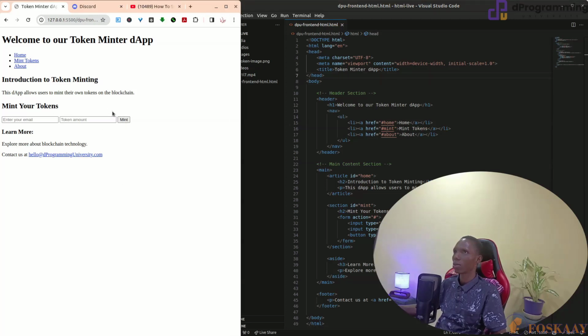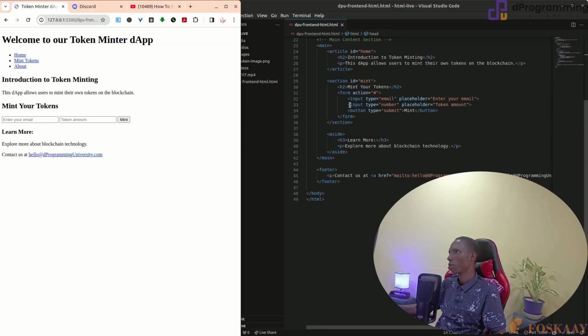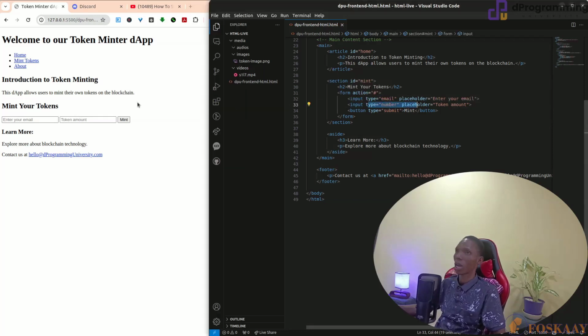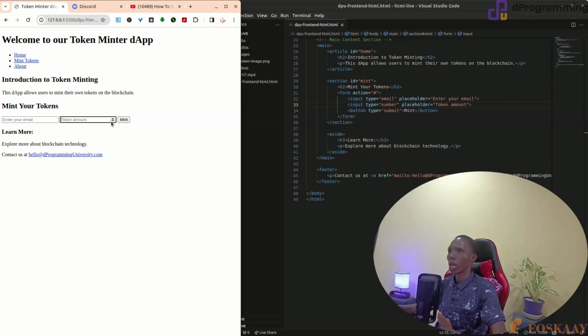I can mint it, you see, I can put in my mail, enter mail, type. All these ones also, there are additional attributes you can add to the form to enforce it. I think with that type, you can also enforce it to ensure that nothing else, like if I put AB here, you see that is not even allowing me to type AB. But if I type number, if I try to put arts, do you see it? I can't type it. So this ensures that your user does not put the wrong thing.